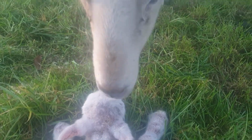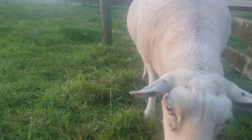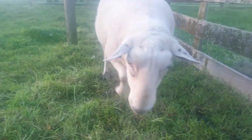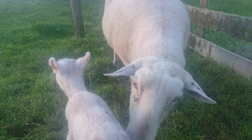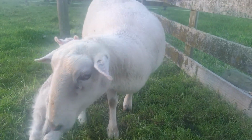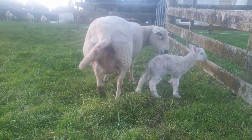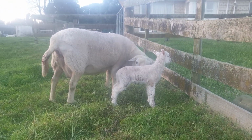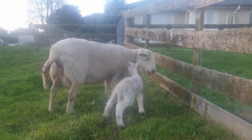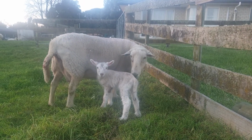Hello mummy. I've got your baby, eh? Is your baby? Yes? Good deal. You've done a lovely job. Here, little lamb. Off you go. Go back to mum. Up you get. Good little lamb. So that's a little ewe lamb, and these are Wiltshires. They self-shed their wool. Mummy had her first. I think she's had a baby before. She's got a little bit of baggy udder, you know. Didn't flush up the udder as much as I thought there, miss. Lovely job. Good little lamb. Oh, is it dinner time? Good looking lamb.